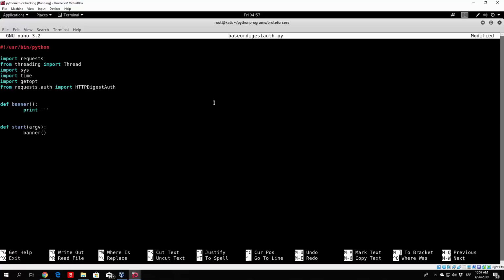So 3 open quotes, base or digest brute force auth, doesn't even matter. You can just type here anything you want basically, and make sure to close these 3 single quotes. And this is something that will get printed once we start our program, so the user knows what they are running. Just as I said before, nothing really too important.